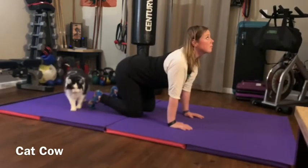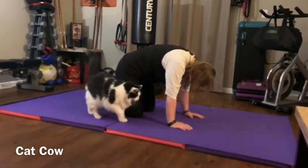Inhale as you do this motion, exhale as you round.